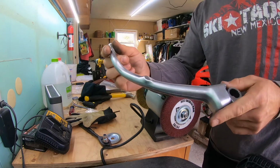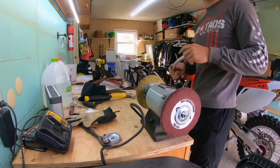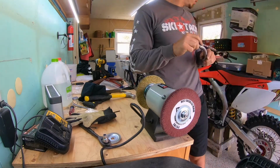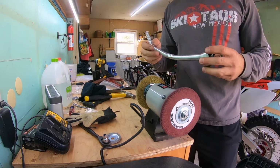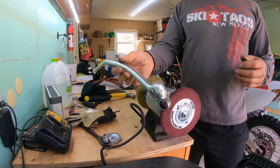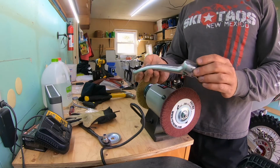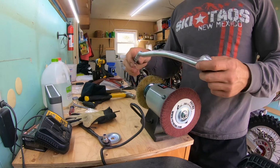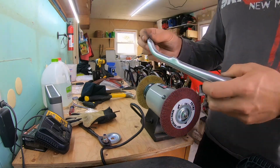These are really nice results. I'm afraid I'm gonna end up taking this bike apart piece by piece and just cleaning it up on the bench grinder now with this pad and a wire wheel combo. But yeah, super happy with it. I definitely think it's worth the money if you're into taking care of your bikes and kind of restoring stuff. I mean, you saw what I did on a stainless steel knife and piece of aluminum like this. So yeah, that's it.